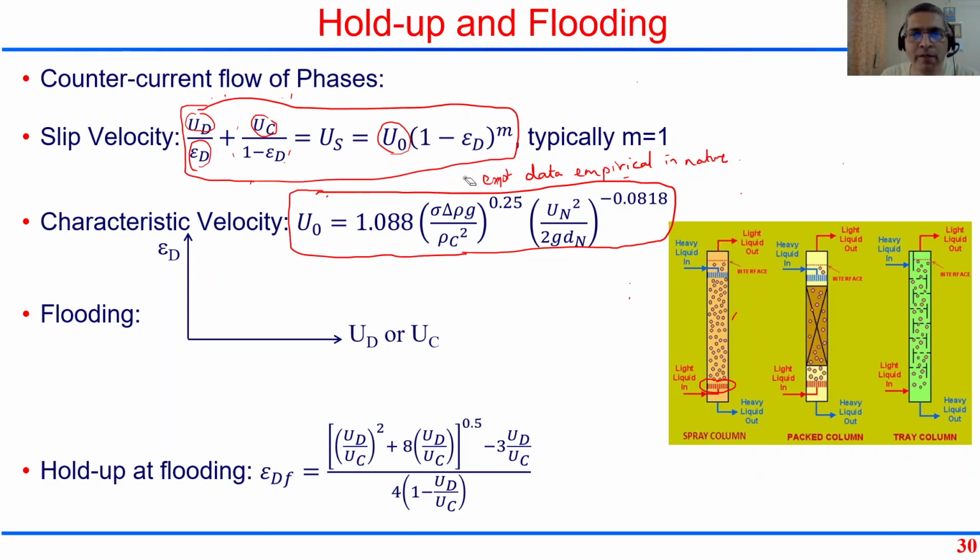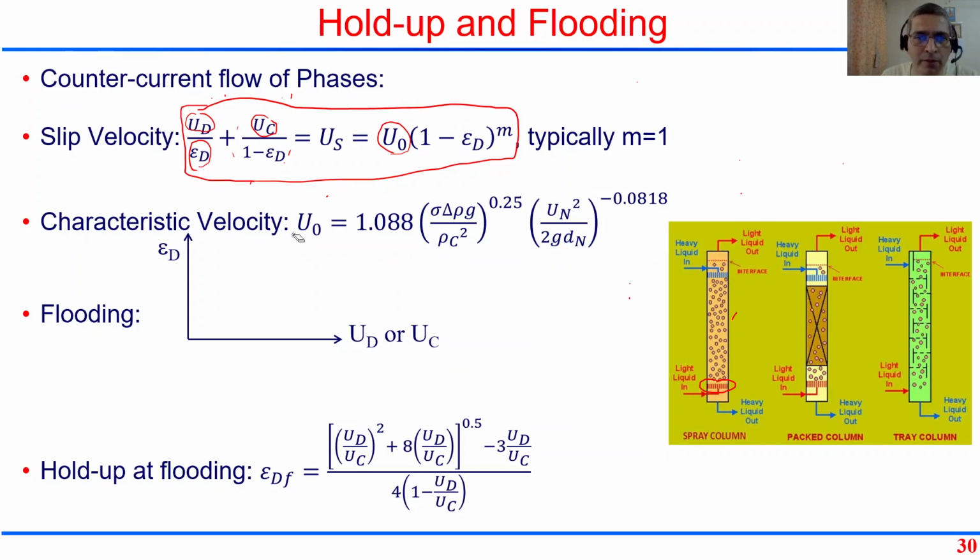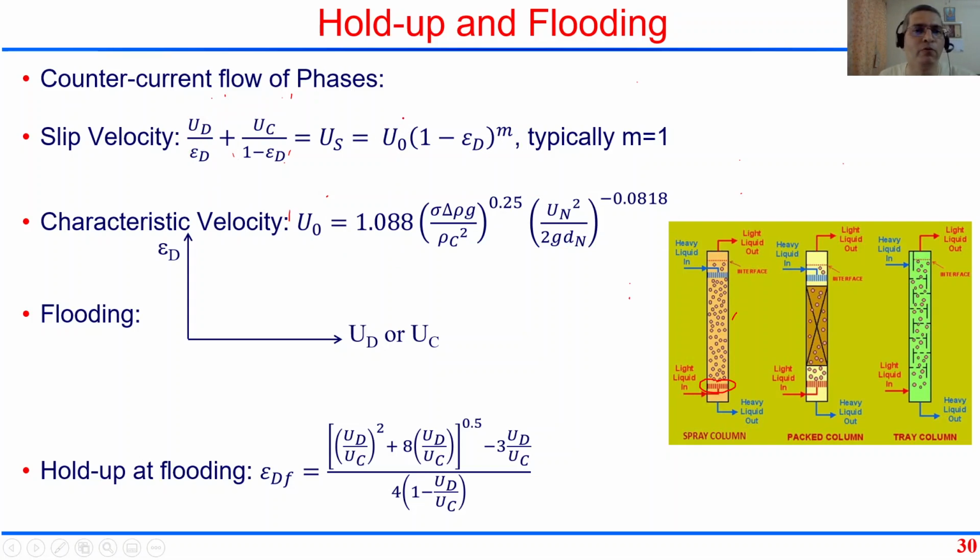Okay, what we will try to do is we'll do some calculations, but let me go a little forward, and after that we will calculate all these things for some set of physical properties. This UN is nozzle velocity. This distributor that is there, we can take a look at this one distributor and how much of the dispersed phase goes through this one distributor, what is the velocity through that one distributor. That's our value of UN.